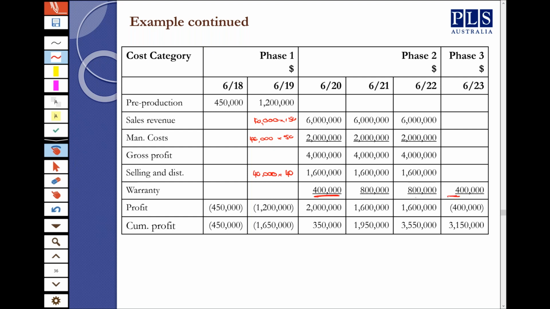But then the one I want to highlight is note how with respect to the warranty, I've got some in the stage 2 or phase 2 and some in phase 3. This is this 6-month lag logic. So for this figure, I've gone 40 by 20, but in the first year, I've divided that through by 2 to represent my 400,000. Come through to my phase 3, that's when the 6 months washes out. But you'll note how I go from a cumulative profit of -450 through to a positive profit of 3,150.